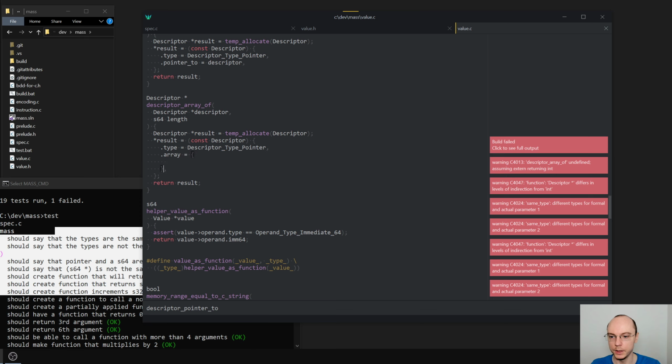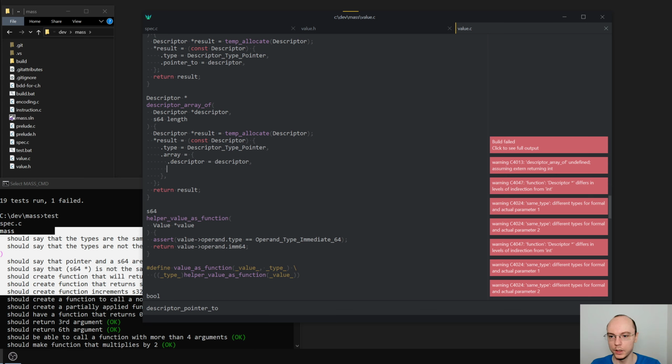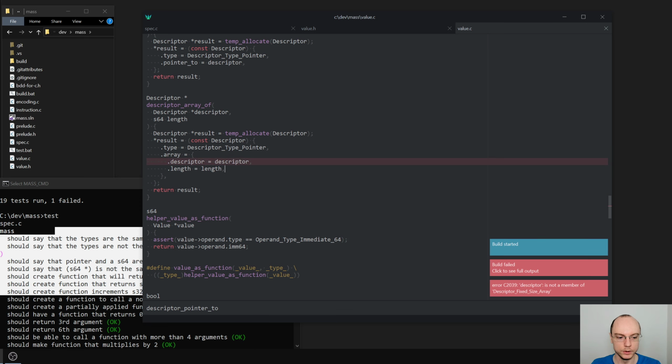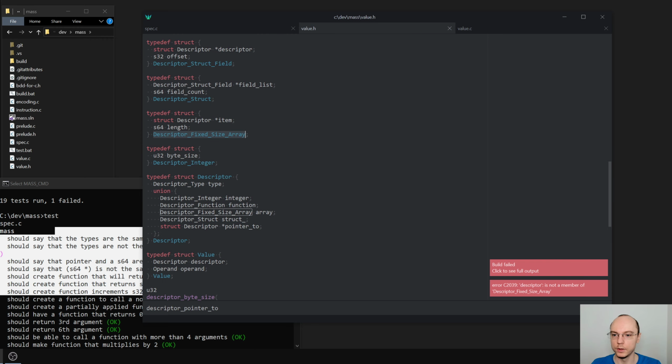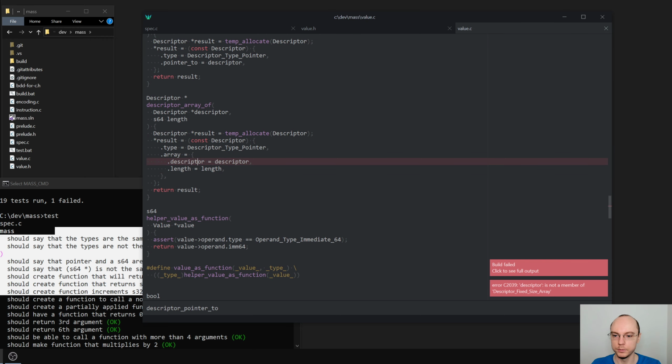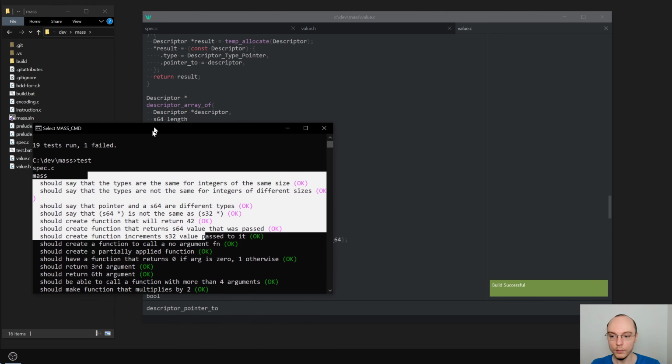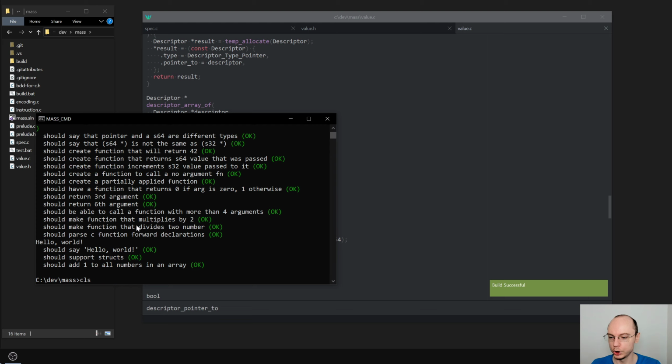And here we say descriptor is descriptor and length is length, right? That seems pretty good. Descriptor is not a member of the array thing, it's called item. Good. So let's check this out.